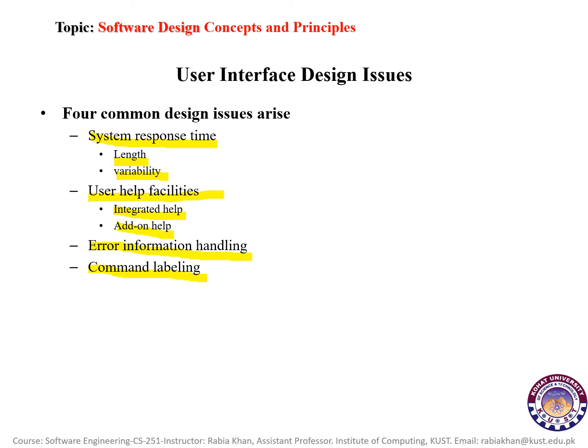In this way, the user will have an understanding and ease of use of the interface, knowing what command should be given, either by mouse click or by using some mnemonics, which could bring the required results to the user. So these are the four very common design issues which need to be addressed before finalizing the software.